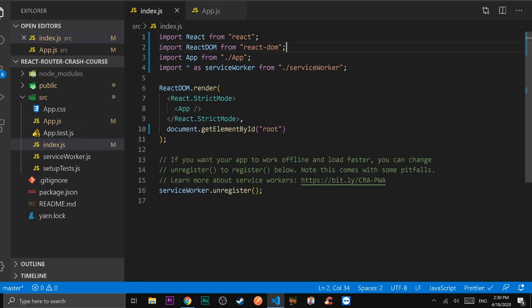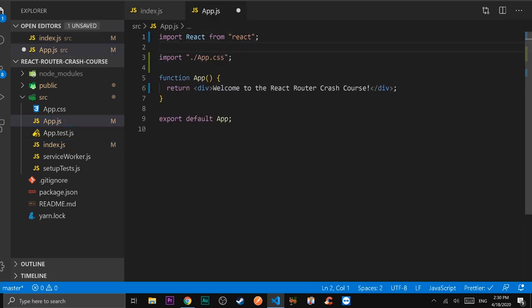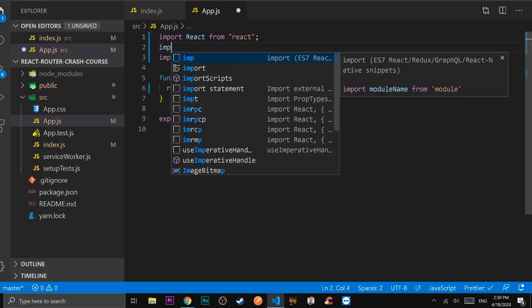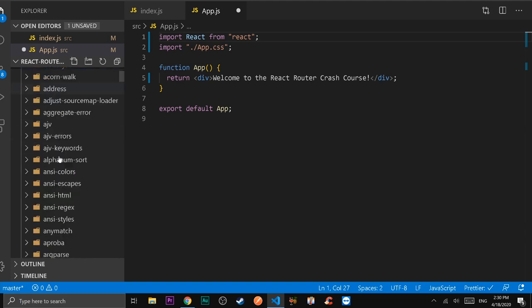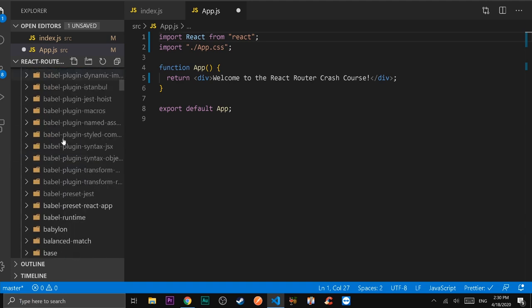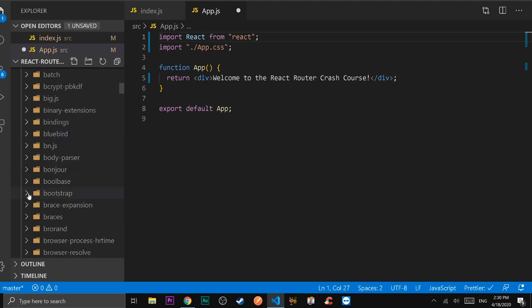Let's import Bootstrap first, right here in app.js. Before we import, for the guys who have never used Bootstrap with React, I will show you where it goes. We installed the package, and it goes here in node_modules. Let's look for the Bootstrap folder right here.